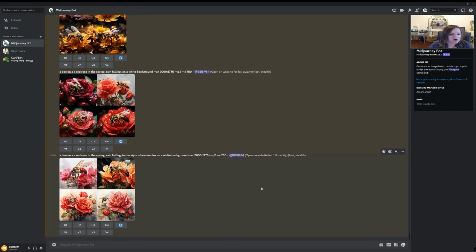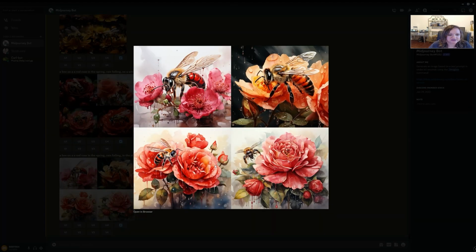Parts of the image are not going to be cut off for the most part, but I'm going to go ahead and use this one here, which is the third image. And as you can see, with the way that I have my variation style set, it gave me quite a wide variety of different ones to choose from.